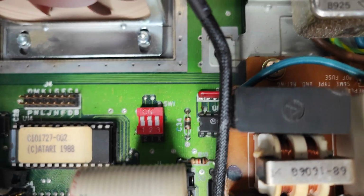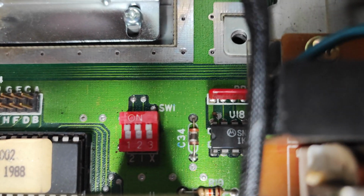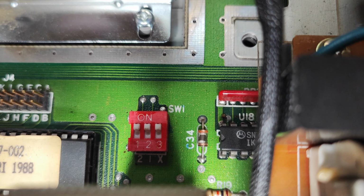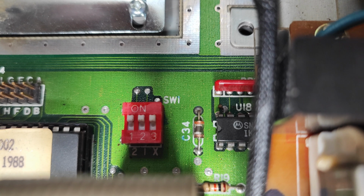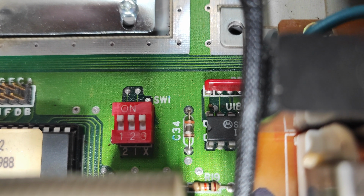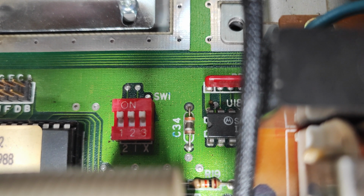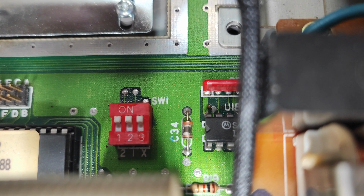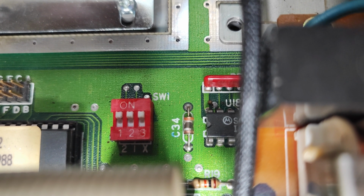Now, one thing I don't think I've mentioned much so far is these DIP switches on the back. Now, I can't find any instruction manuals relating to these, but I'm almost certain that these relate to setting the drive ID. So I've already got one Megafile, so I'm presuming that all the way up is 0, and that this is some sort of binary configuration on these switches. So I'm thinking that 3 is the first digit, 2 is the second digit, and 1 is the third digit, if that makes sense.